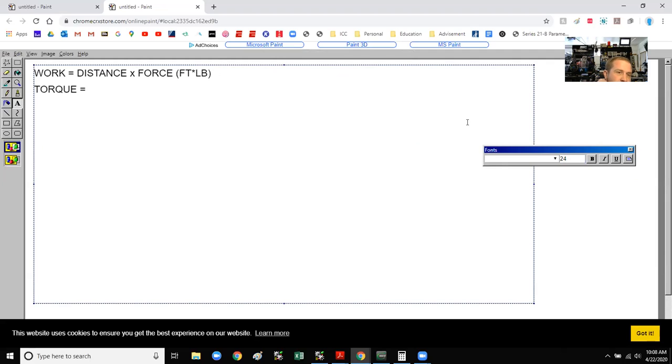Oh, torque. I feel like that's also feet times pounds, foot-pounds. Yeah, I could say I have 2 pound-foot of torque. It's the same units, right? The only difference is work is linear and torque is rotational. Hmm. So torque is technically a unit of work, right? It'd be like force, distance, pound foot, foot pound.